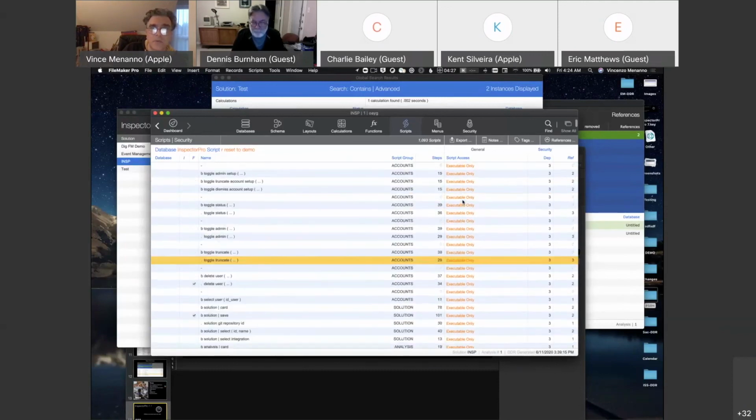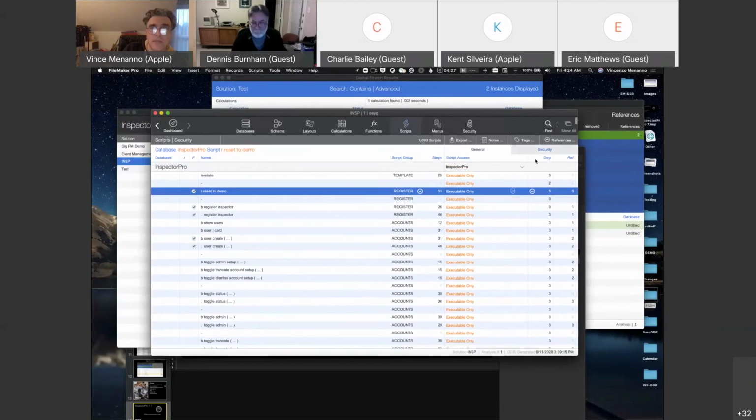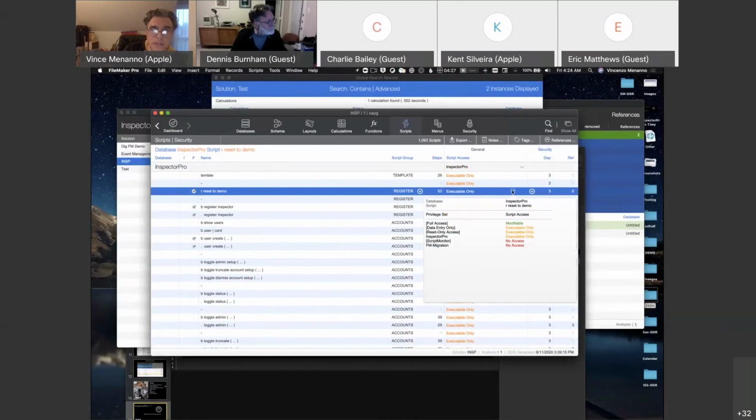But one thing that we do have is this view of security, which is what we call a security perspective. And so you could look at a single script and see under each privilege set what the access would be for that single script. And that works for fields, layouts, base tables or tables, value lists, scripts.